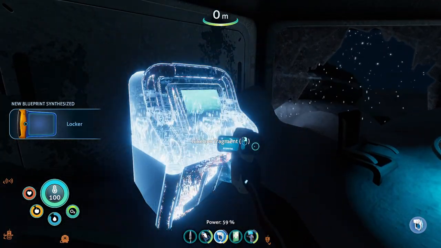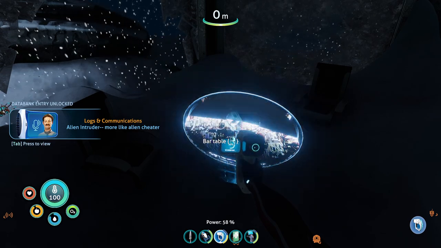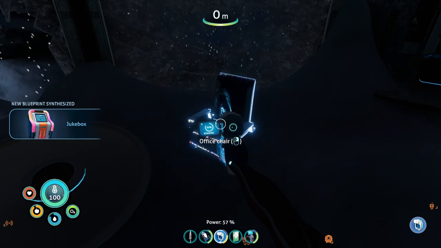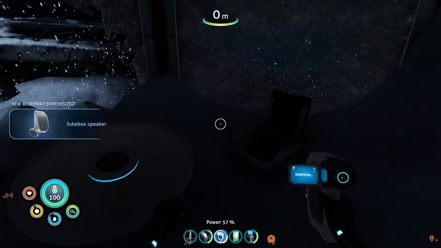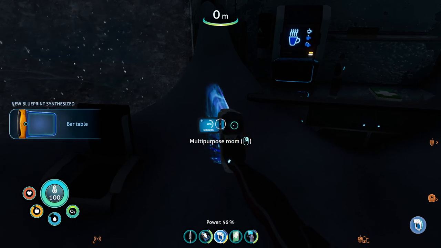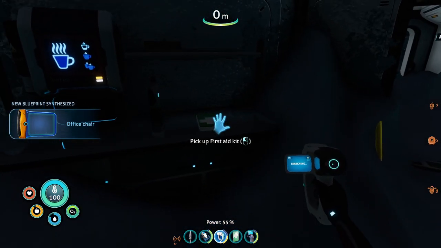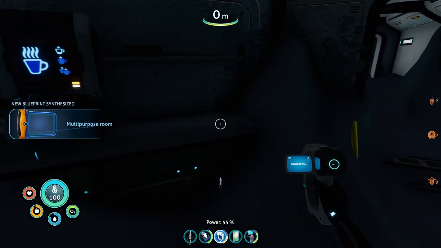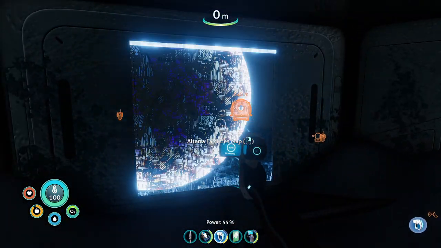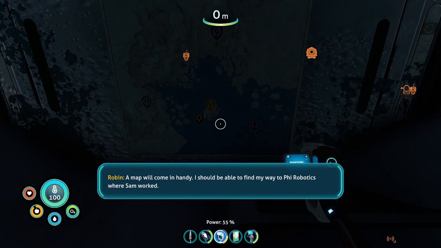All kinds of interior pieces. Something new. Office chair. New blueprint synthesized. What did I miss? Oh, apparently I can scan this entire multipurpose room. Filtered water, okay. Map. A map will come in handy. I should be able to find my way to Phi Robotics, where Sam worked.